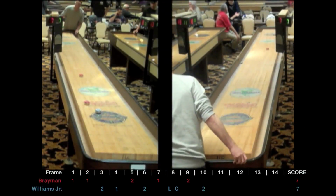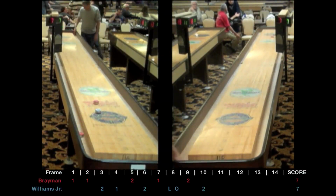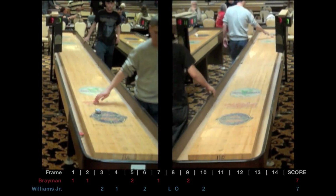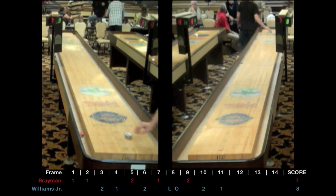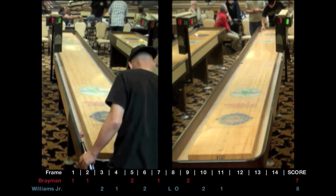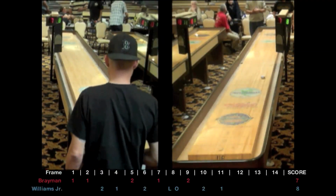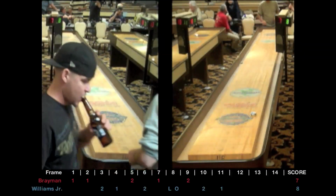And there he goes for it. And it looks like, I don't know if he was going for a bump there or if he missed on that, or if he missed trying to go for the stick for two. I think he was trying to stick for two. But in any case, he gave up 1 point to David Williams Jr. So that's why these guys try to play an efficient game and not keep too many weights on the board, because you just never know. Your opponent's weight could end up being the one that scores if it's on the board.